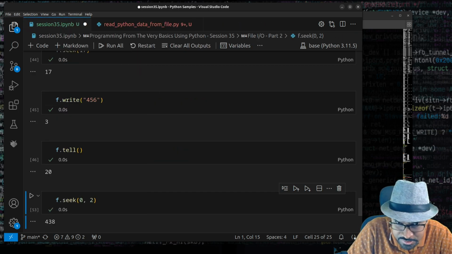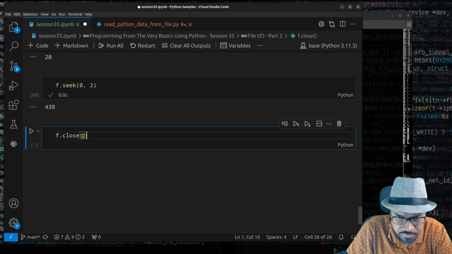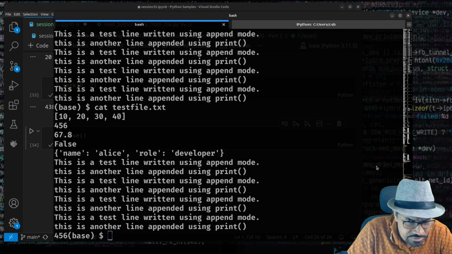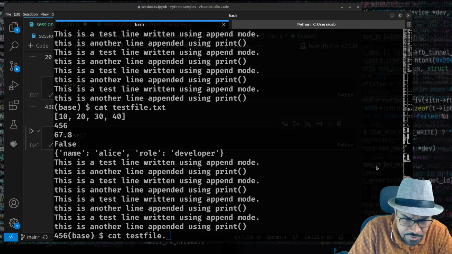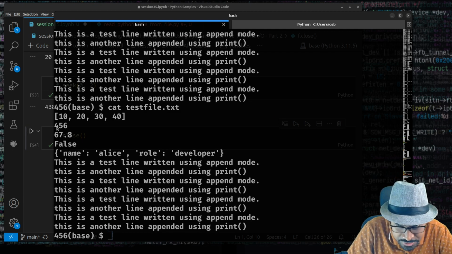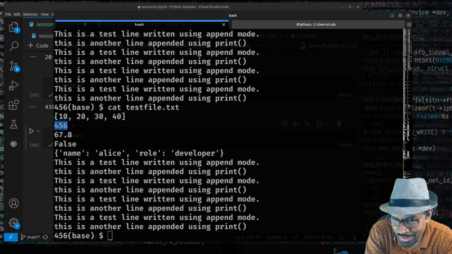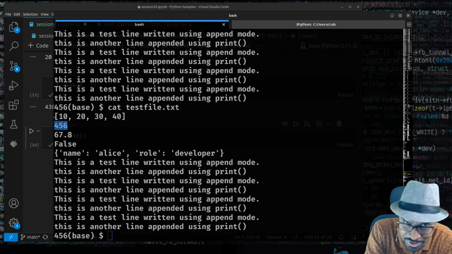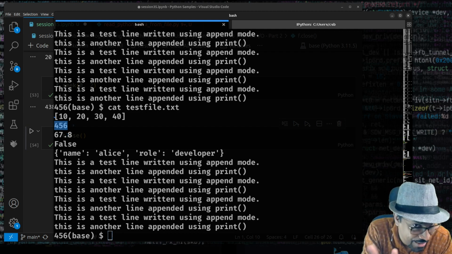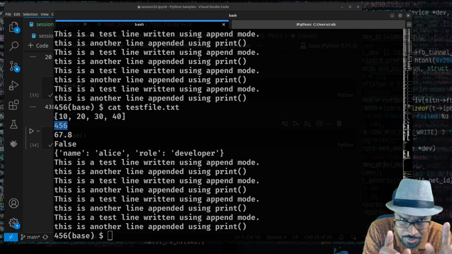I hit the wrong key. You can use f.close. It is not synchronized on disk, so you can just do a cat testfile.txt. This one is able to change the value 100 that was there in place to 456. You can experiment and try out giving a larger string, smaller string, and see what really happens. I want you to try it out, right? So you'll know exactly what R plus means.